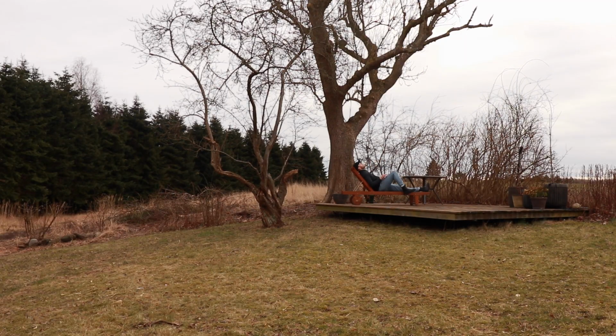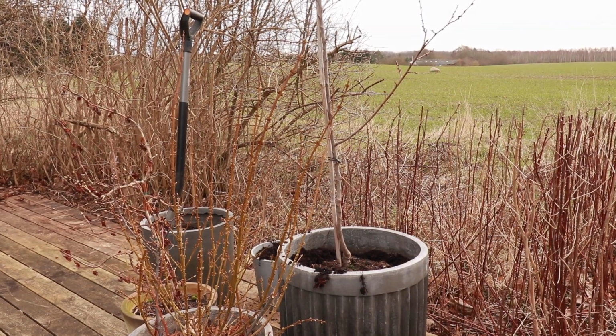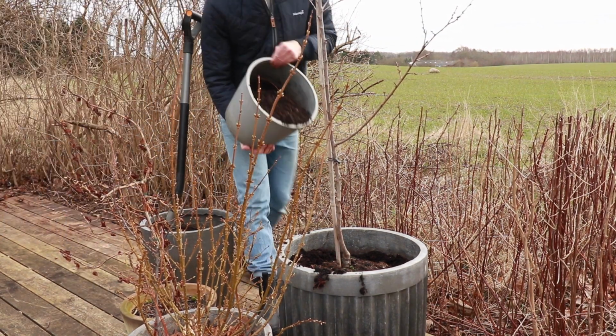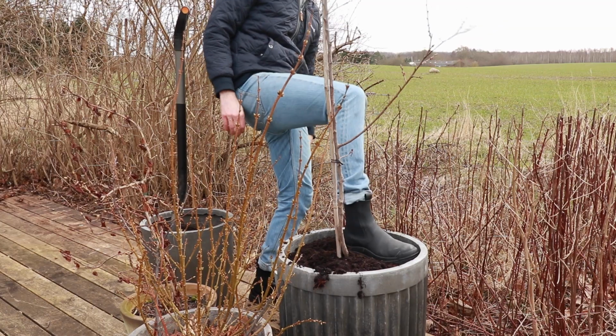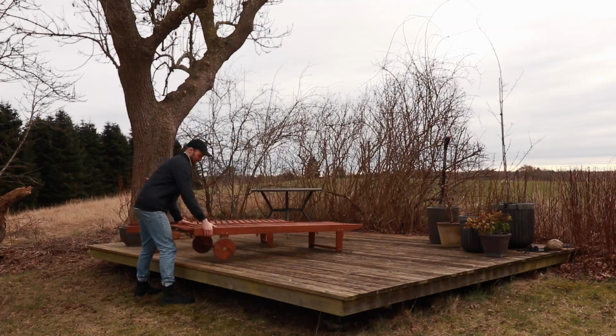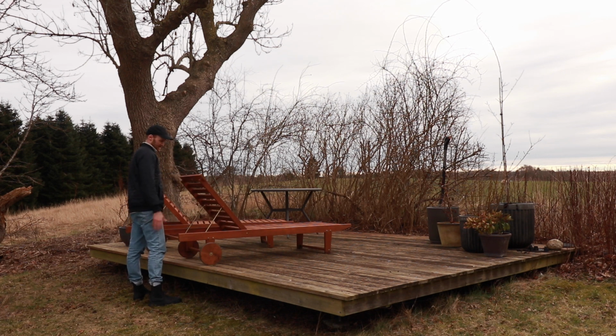Here at the very top of the garden, below the massive tree, we have endless views of fields. But most of the views are hidden behind this wall of, I don't know what, but wilderness. My plan is to take it all down and plant beautiful yellow and orange old English roses that won't grow taller than my hip. What do you think about that idea? I mean, sit here, smell the roses.